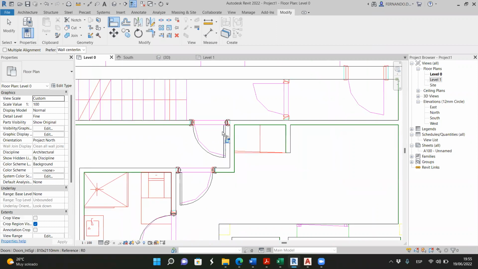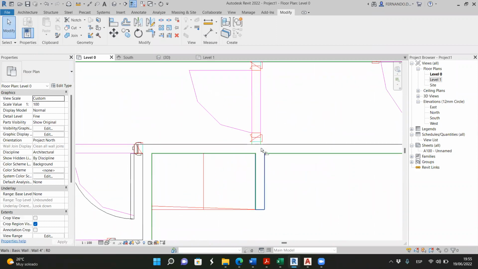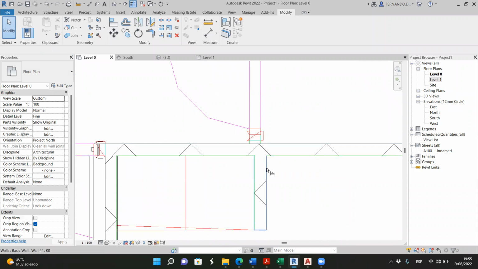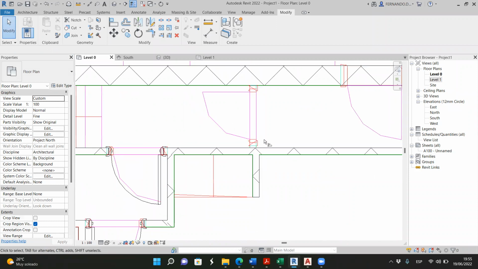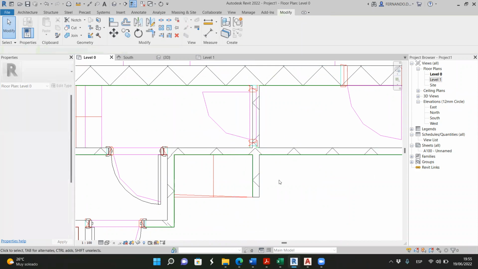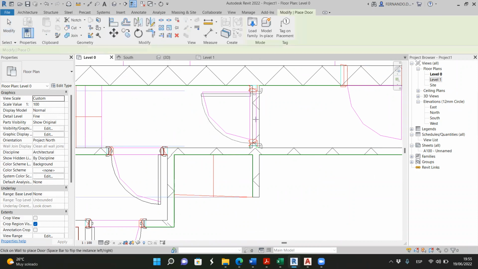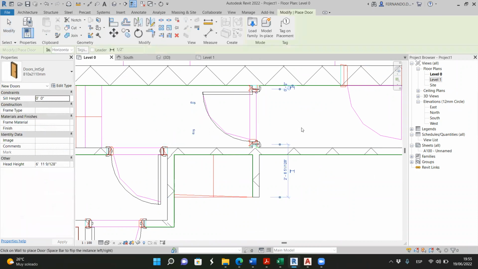Let's do this. For example, I don't like this. If I have this wall and the door is there, I would extend this wall and I would place a door here.